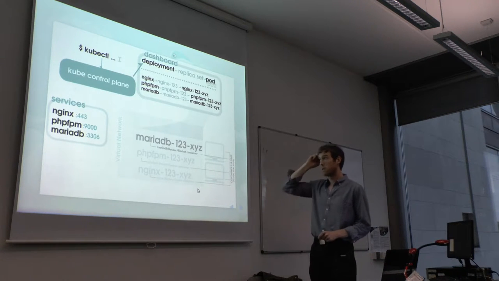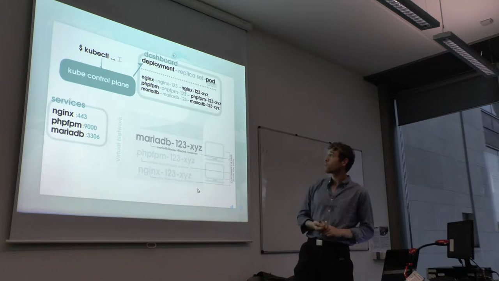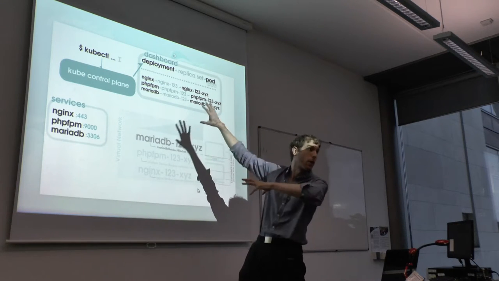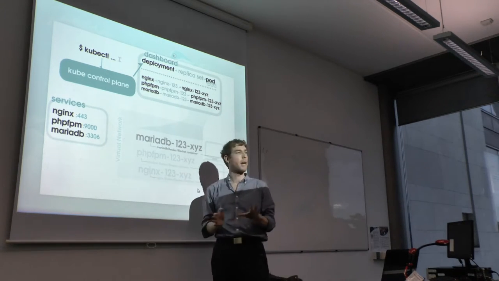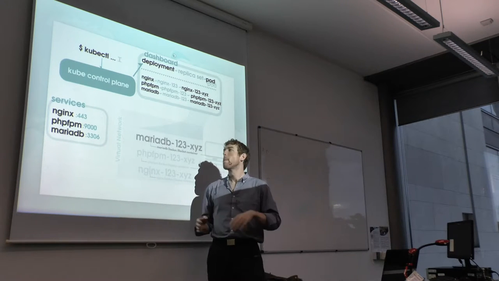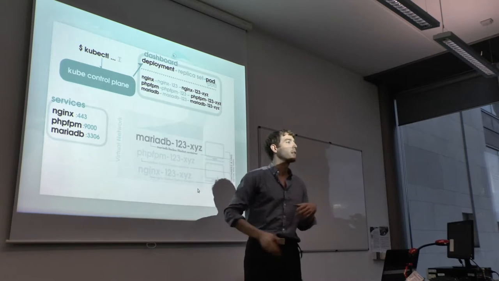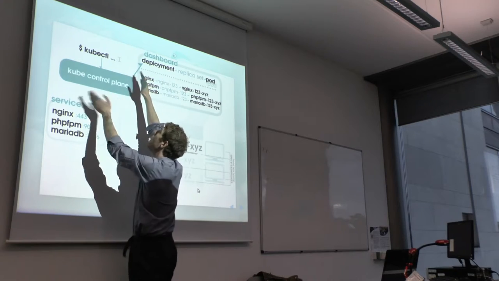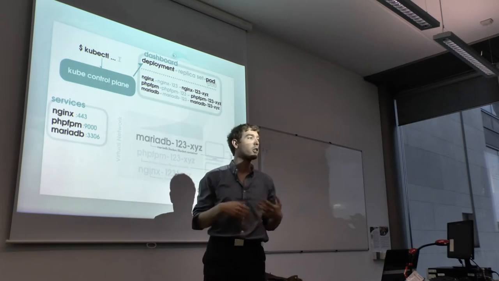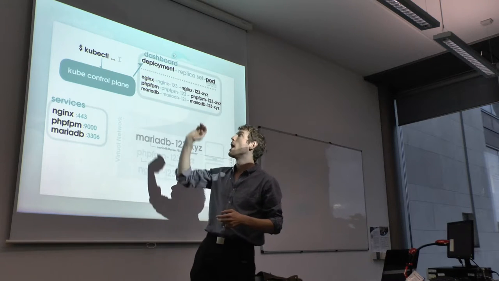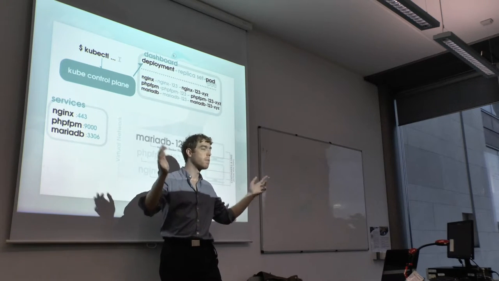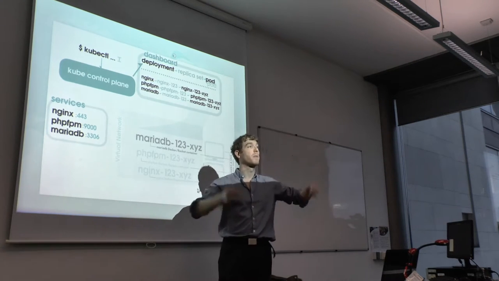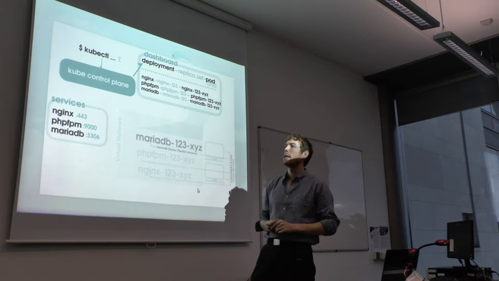Right. A complicated diagram to make me look as if I know what I'm talking about. What I'm trying to do here is draw out a few of the key concepts. So when you go and say, okay, what's this whole Kubernetes thing about? That there's something that actually relates it back to the PHP context. So up here, we've got somebody running this kube control command. Maybe you're asking for a list of services, maybe you're talking about what's being deployed where, maybe you just want to know if the cluster is up and running or what. What's died, what needs to be brought back up.